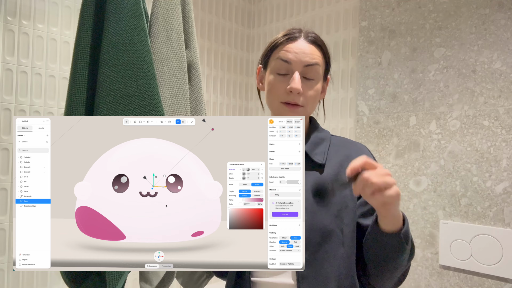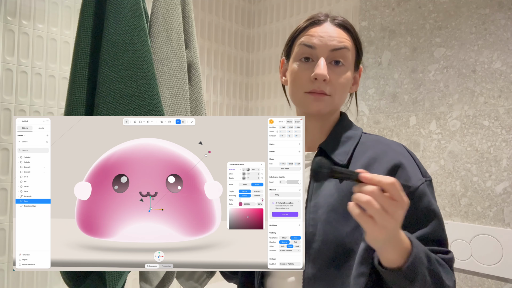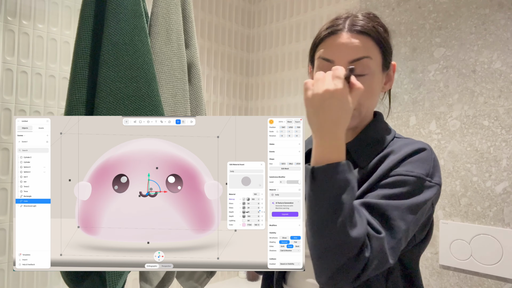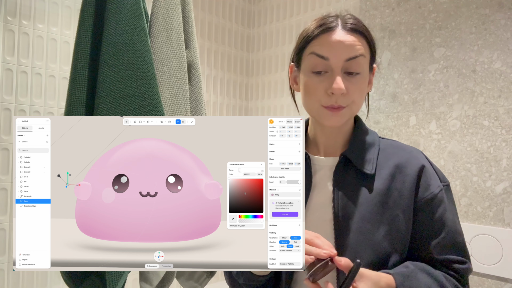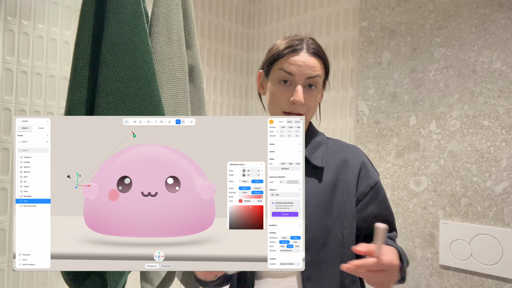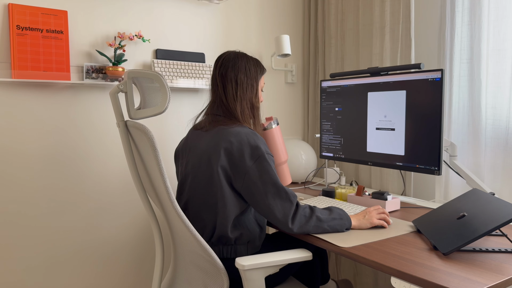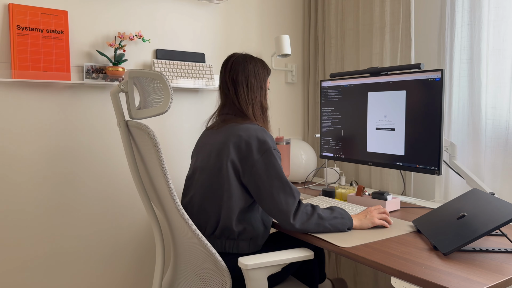So I learned the 3D modeling. I'm not a pro at it or anything, but I did create the character. I did learn a little bit about the facial recognition thing, how to do that. This weekend, I have to put this all together and make an app out of this. I already built the 3D character, it looks like this. Now I'm at the part where I need to start putting all of this stuff together, working in Lovable and plan mode for it to create a plan of how we can get this done.